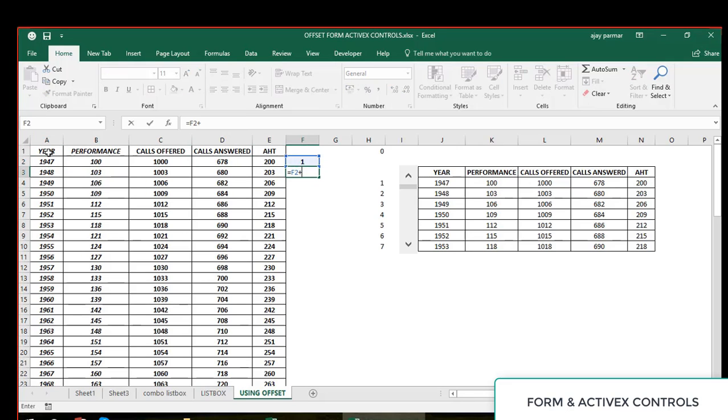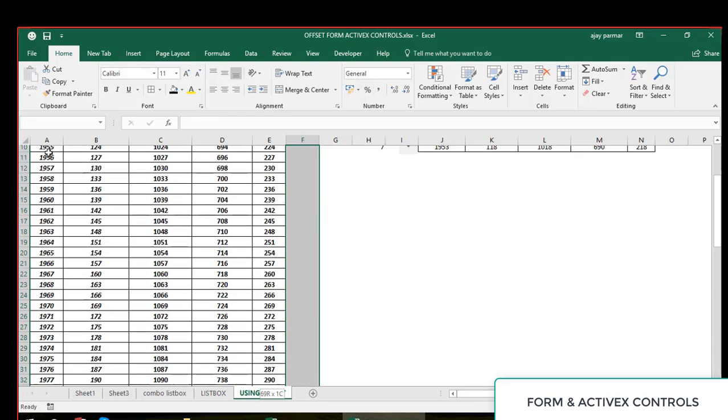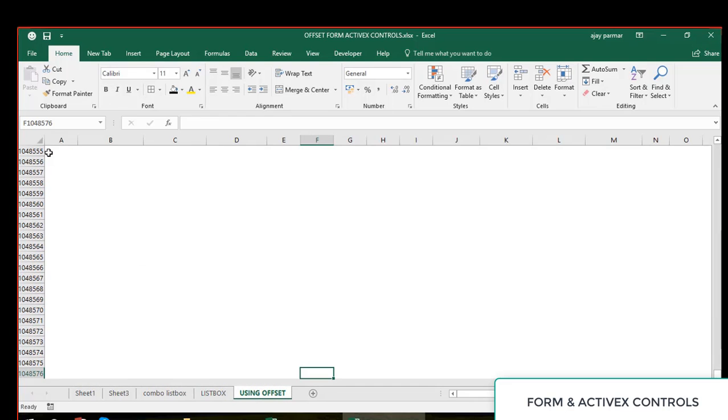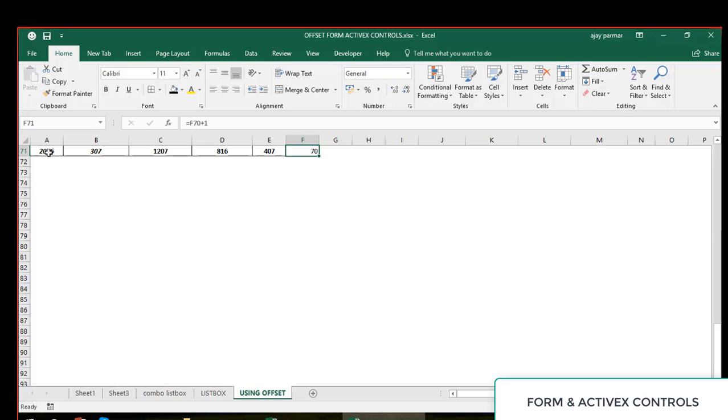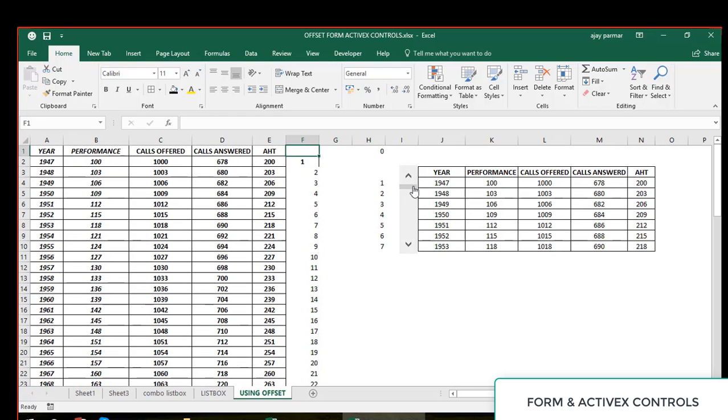So how many rows you have, just to calculate where you want to stop? I guess you want to stop at 70 row number. So that means when you scroll it down, this should be 70, this point, because this is where the scroll stops. This should not be greater than 70.